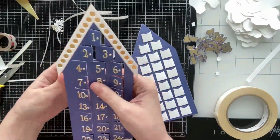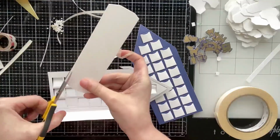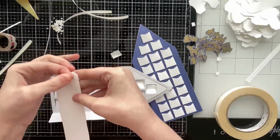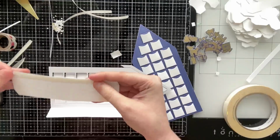That being said, it's not going to fold flat because there's not a score line in the center. So if you want this card to be mailed, use the connector that's included in the Slimline pop-up birdhouse. I wanted to include this because, again, it looks cleaner and it also works better for the boxes that you can put inside the calendar.